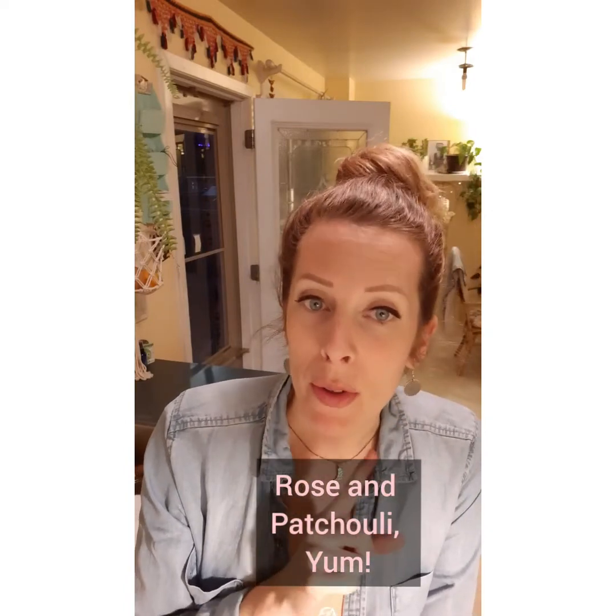Then you can add the essential oils you like. In this 60ml bottle I would do about 20 drops total — just do the math on that for whatever volume you use. My favorites are rose essential oil — I have drier skin and it's super hydrating and beautiful at revitalizing the skin. Any floral essential oil is lovely. I love mixing rose with patchouli. Patchouli is very grounding and great at rebalancing acne or oily skin. If you have combo or oily skin, use a little patchouli; if you have dry skin, go toward florals.